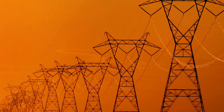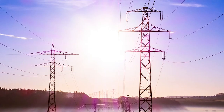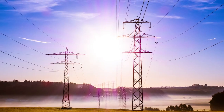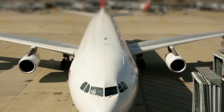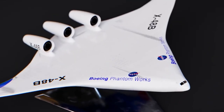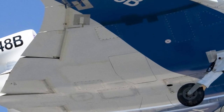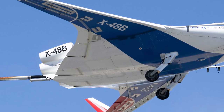This kind of aircraft with wing and fuselage fusion is the development direction of future aircraft. Under the multiple backgrounds of continuous increase in global air transport demand, climate warming, and international energy crisis, it has become a consensus in the global civil aviation field to develop more economical, environmentally friendly, and safe aviation. As the world's largest aircraft power, the United States took the lead in developing the X-48B wing-body fusion aircraft.